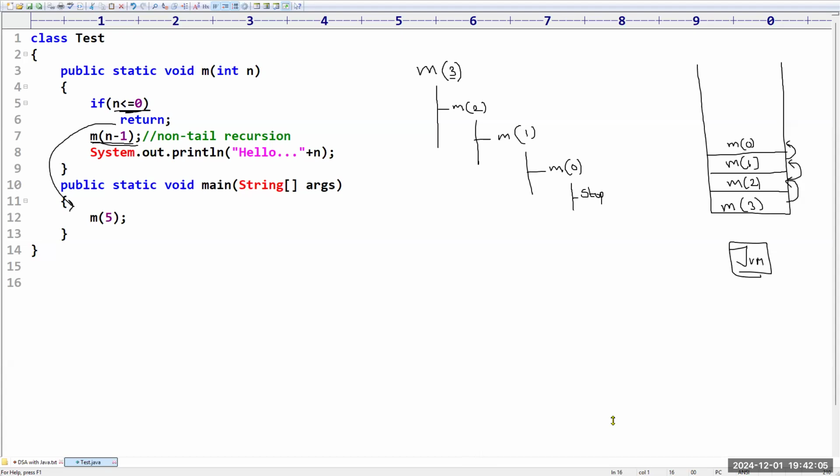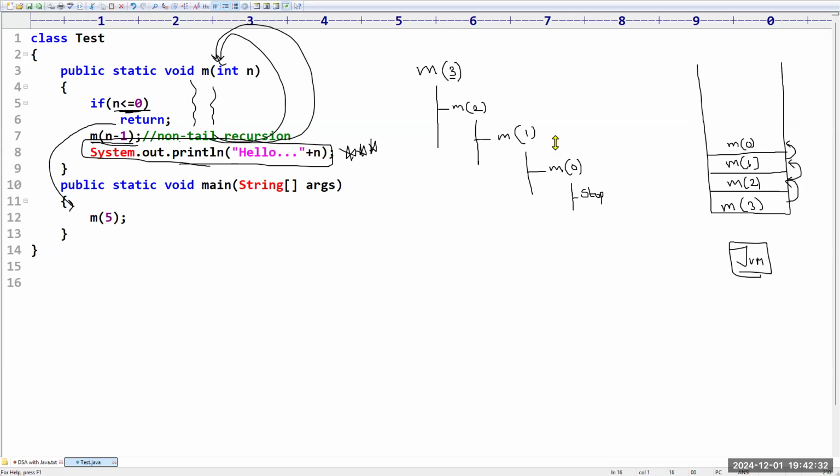Sir, just one doubt. After every 7th line for each instance, will that 8th line also get printed, sir? As of now, it is not printing. See, here we are coming because of this line. Again, from here we are going, right? Again we are coming, again we are going here. We are not coming to this line. That is the story of when this line is going to execute. Okay, sir. Then fine.